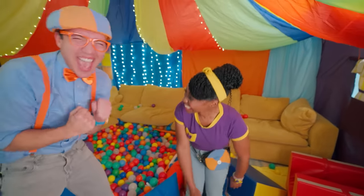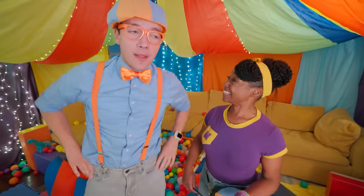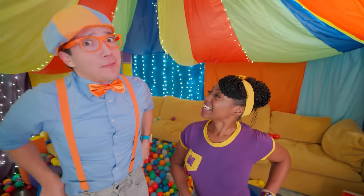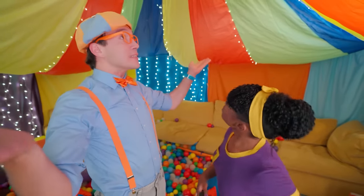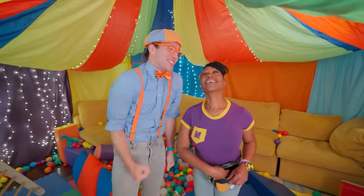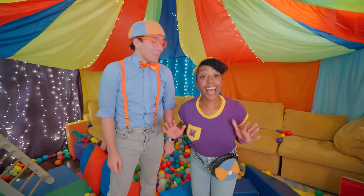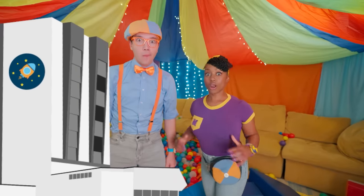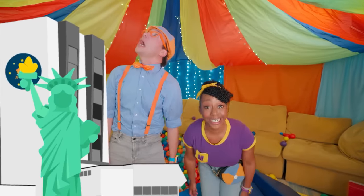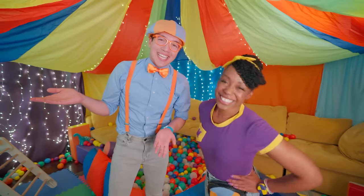Peek-a-boo! Yeah! Oh, we did it! Woo! That was really, really fun. I think I need a little break from obstacle courses. Oh, that's okay. But we had so much fun, and we built this amazing fort. Yes. Meekah, you have such creative ideas. Oh, thank you, Blippi. So do you. And I loved learning that the biggest doors are at the Kennedy Space Center. And they're bigger than the Statue of Liberty. Whoa, that's really big. Well, that's the end of this video.